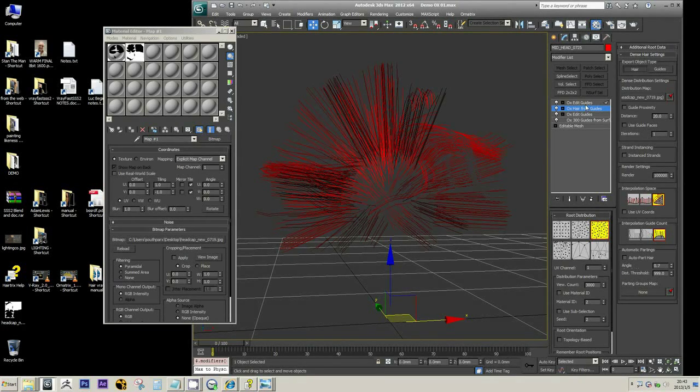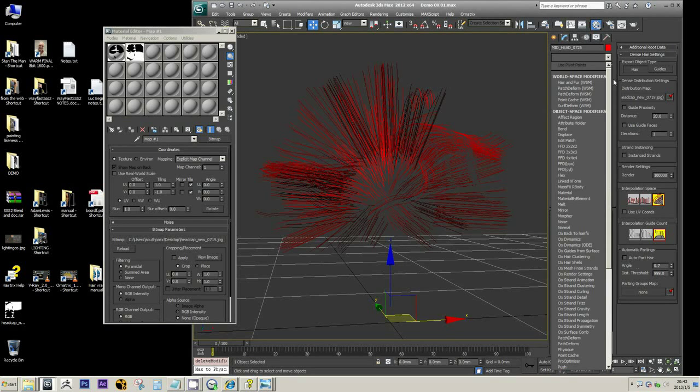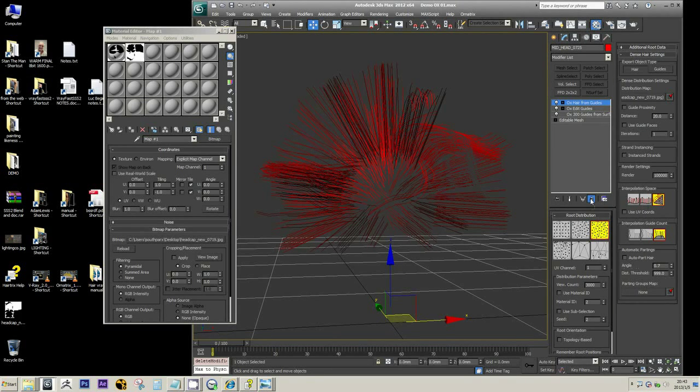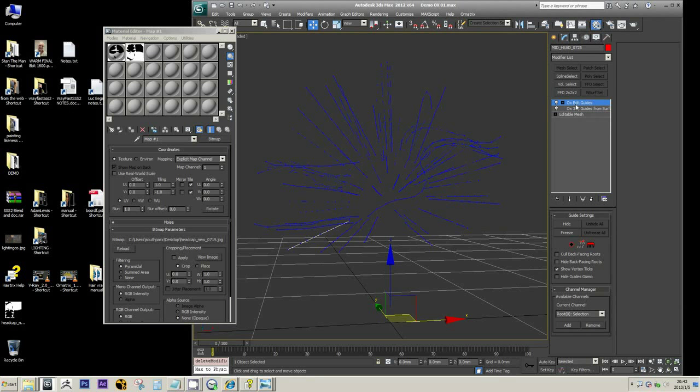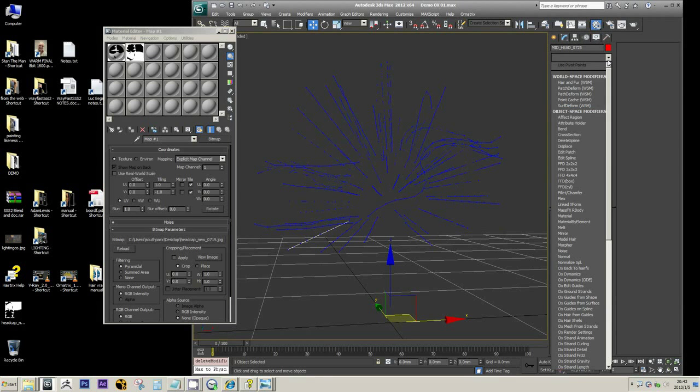The only reason I use a hair type is when I want to use this hair clustering. Okay. If you don't have a hair type, this modifier is not in this list. Let me prove that. Right now, I'm a guide type, right? And that hair clustering is gone from this list. See, it should be like here, but it's not there.